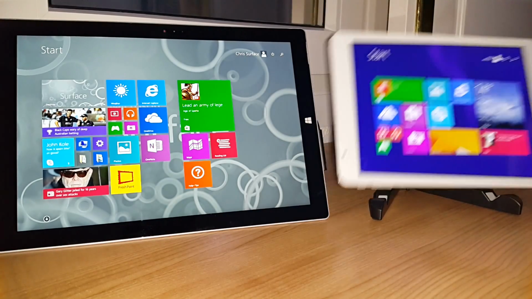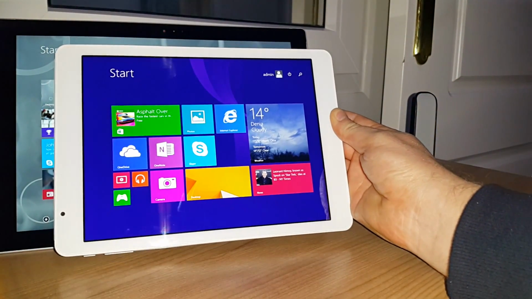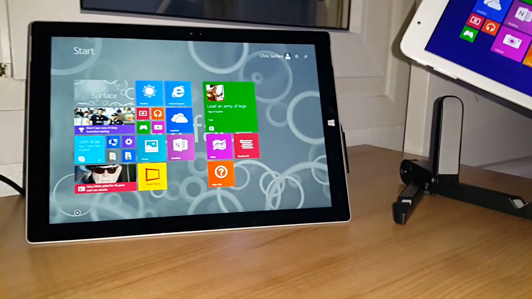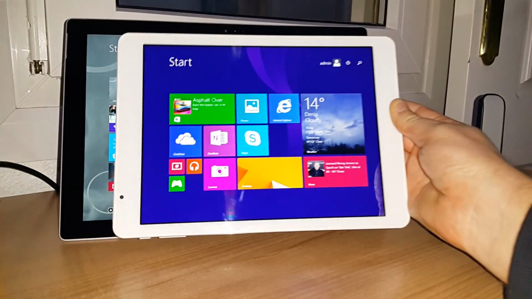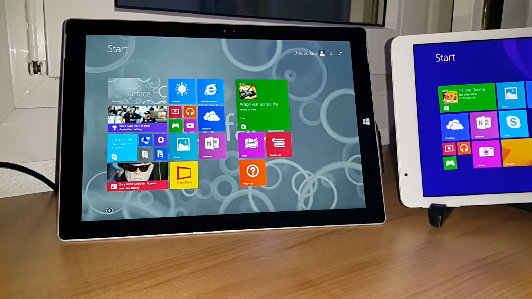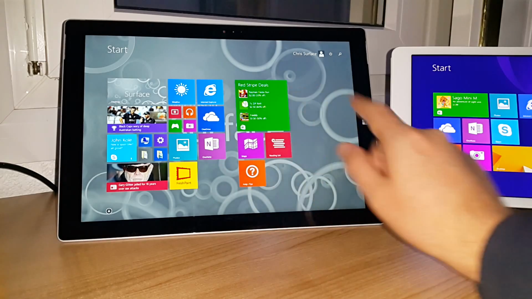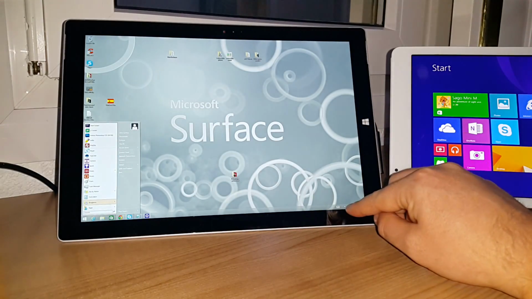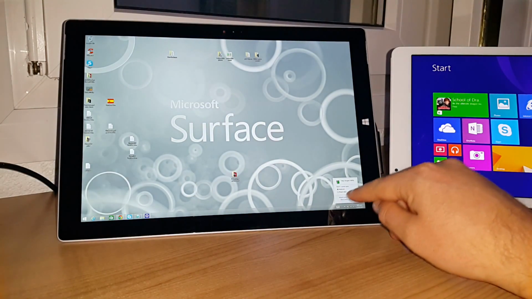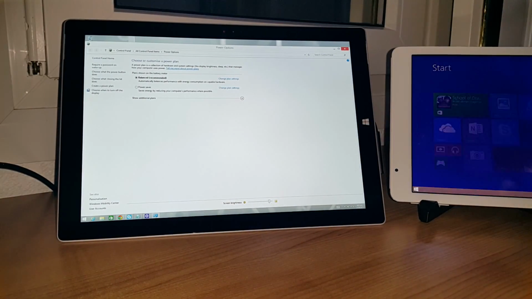Obviously, you can see that it's 9.7 inches, so that's smaller. The Surface is a 12-inch screen, with different aspect ratios. Both the screens are quite bright, but my Surface is probably brighter, but I will just test that right now. And I have been asked to compare the screens with the sample images I have, so I will do that in just a moment.